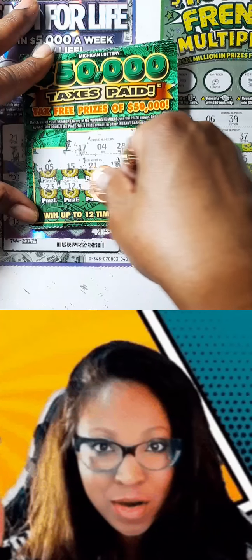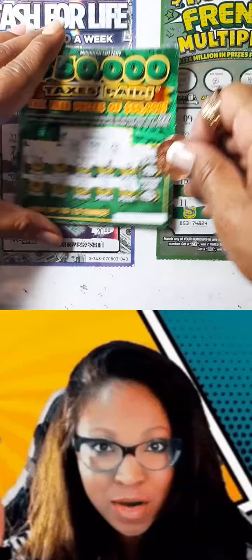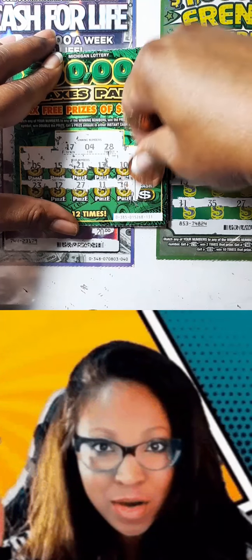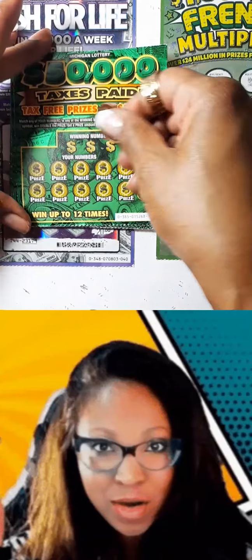12, 27, 11, and 14, so nothing in the number portion. I think we're looking for two matching cash amounts. Nope, we got a heart and a wishbone, so nothing on that card. On to the next card. Oh, they just feel weird.